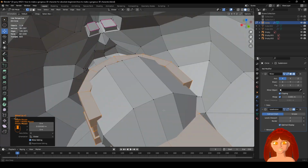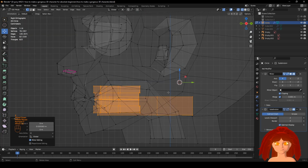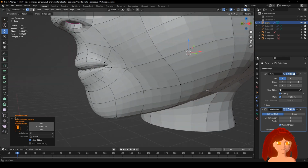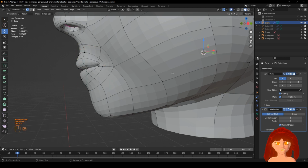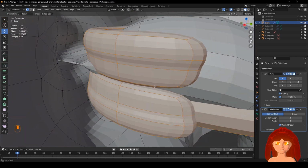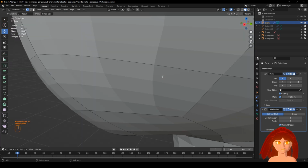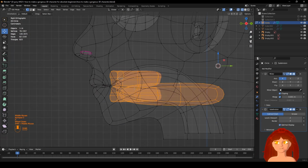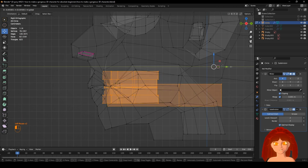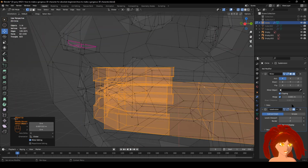I think that's good enough for me. Put it closer. You don't want it too close, or it's going to clip through. For example, see that? We don't want that. We want some space in between. But at the same time, we want it as forward as possible, because when the mouth opens, if there's too much space, it looks weird. So turn this off. Get it as close as you can with some room for error.